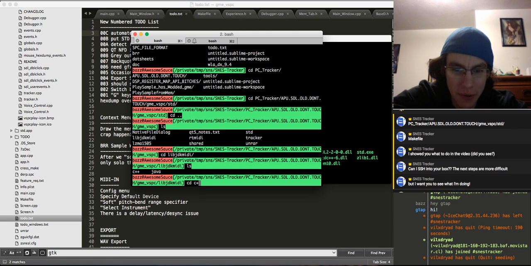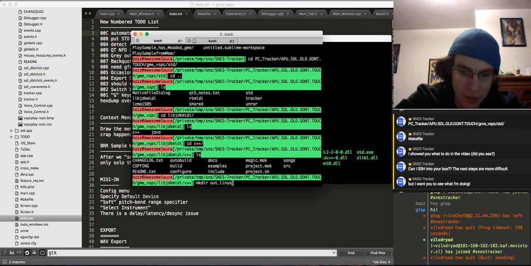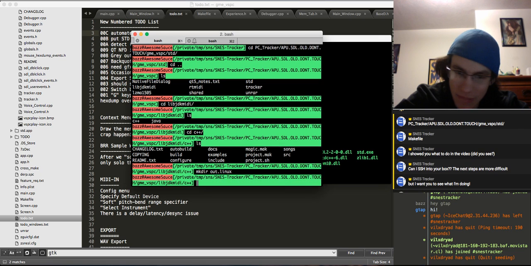So we go into the C++ directory, and then you're just going to make an output directory. It doesn't matter what it's called right now. I'm going to just call it out.linux. I'm going to pretend I'm on Linux, even though I'm not. mkdir out.linux. I think it's okay to pretend.